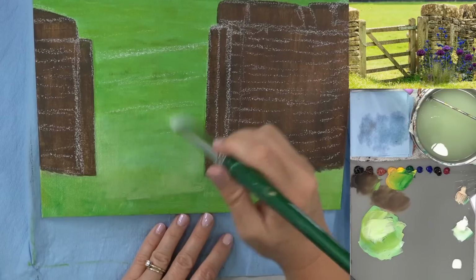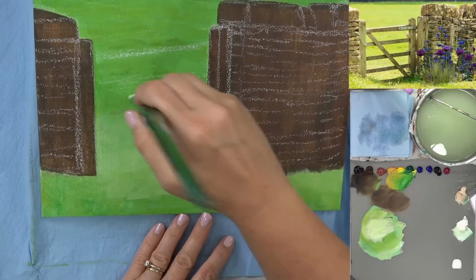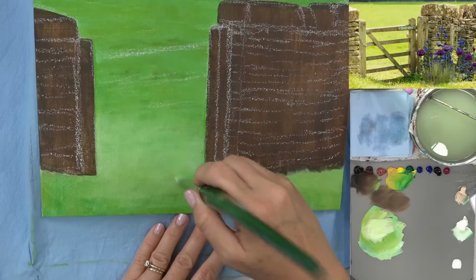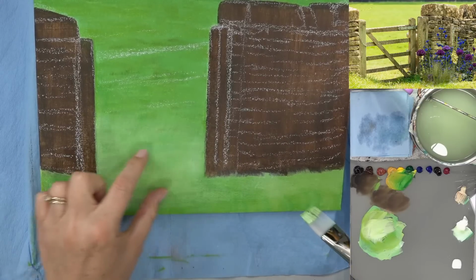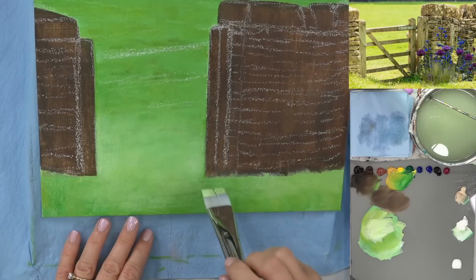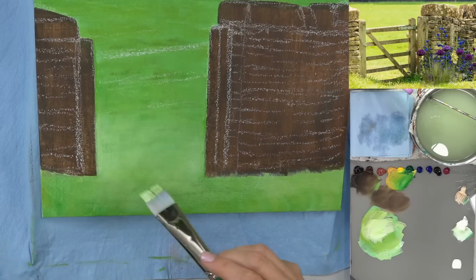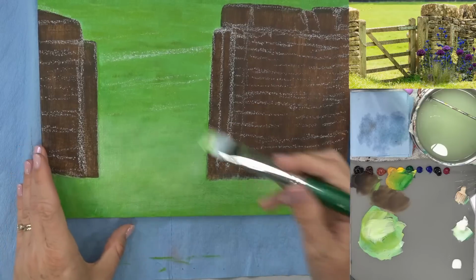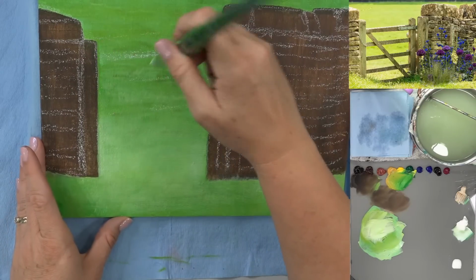Okay, so I'm just kind of unifying this whole area here by adding more of these yellows, yellow, white, yellow, green, just various levels of green there. Just want a little patch of this in here that looks like it's getting some sun. And then there's another patch going to be right in front of it that's going to be darker, but I'm not going to put that in yet. I'm going to put my fence in first and then put those little grasses in that are lit up. Okay, so I'm going to run through here.